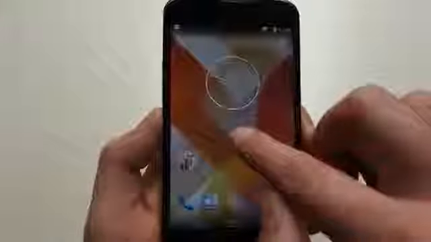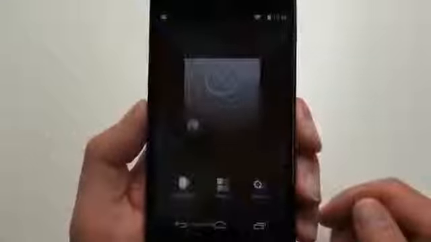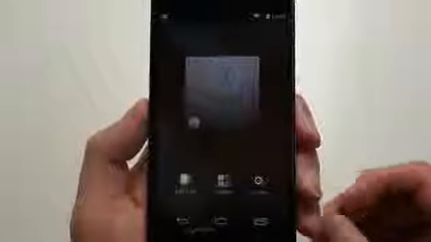Now I don't believe there's a way for you to long press and get rid of these. There's no remove button that I've seen. So you just have to rearrange, and then if you want to get rid of stuff, again, you have to remove everything that's on there. I hope Google fixes that so you can get into this screen and maybe remove home screens that way, but so far it doesn't appear to. Then again, this launcher wasn't built for this phone, so maybe it's there on the Nexus 5, just not here.